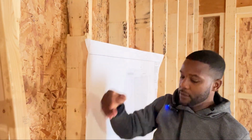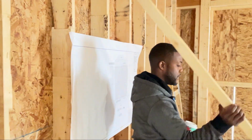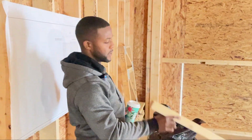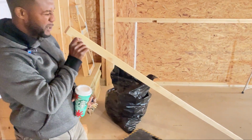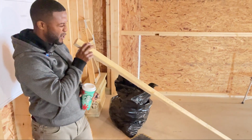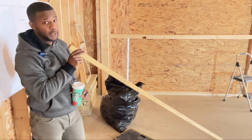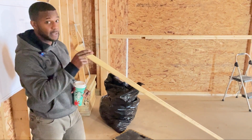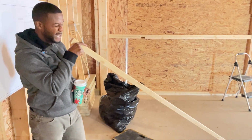When you go to the big box store and you buy your lumber, you take it off the rack, and the first thing you're going to do is hold it here, look straight down the board, and try to figure out how straight the board is. No board is going to be perfectly straight, but there's material out there, and the guys and gals will know that when you look down the board, it will be twisted.